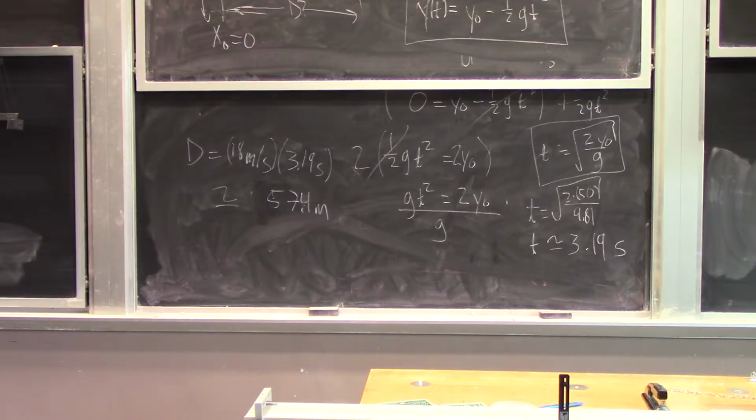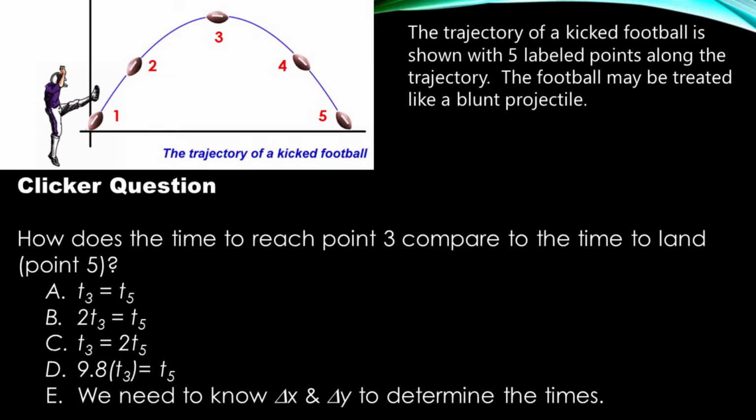okay. All right. So next question, we have this football, and this guy's kicking the football, and we want to think about this trajectory and these points along the path of the trajectory. What we'd like to do is compare the amount of time it takes to get to point 3 and to get to point 5. Okay? So go ahead and talk about that one.